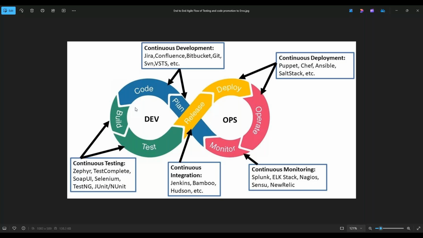Okay, we'll see what this regression is in the next class. We'll discuss various types of testing as well. But let's say your regression phase has some thousand test cases. It doesn't necessarily mean all these thousand test cases can be automated.